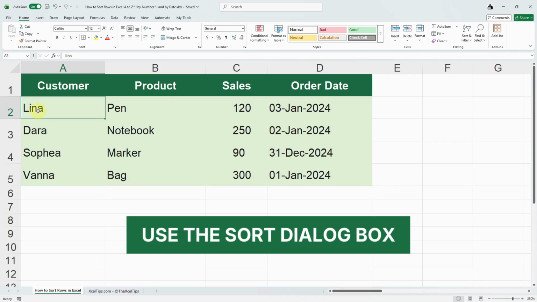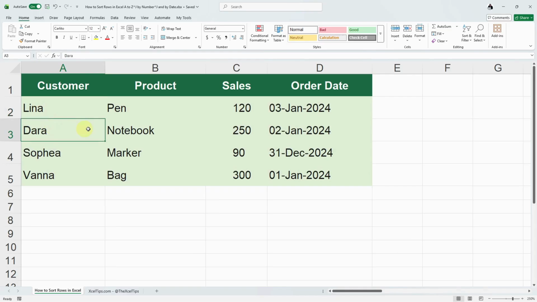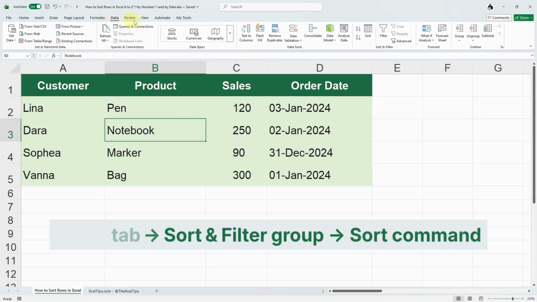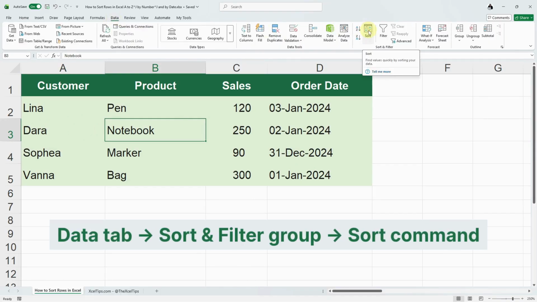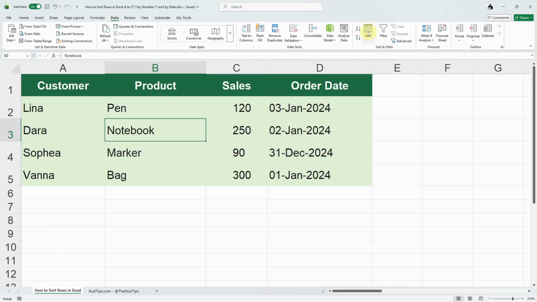Now, let's use the Sort dialog box. Click any cell inside the data range, go to the Data tab, and click Sort in the Sort and Filter group.